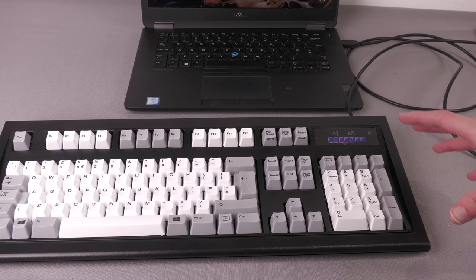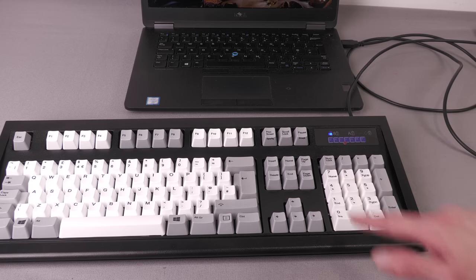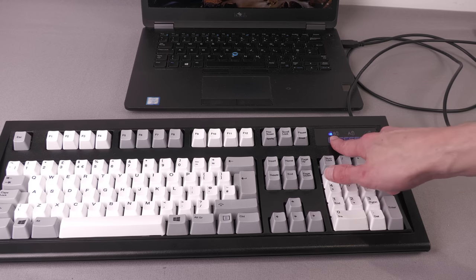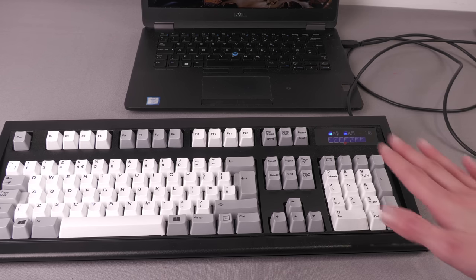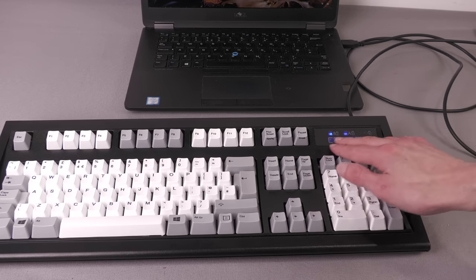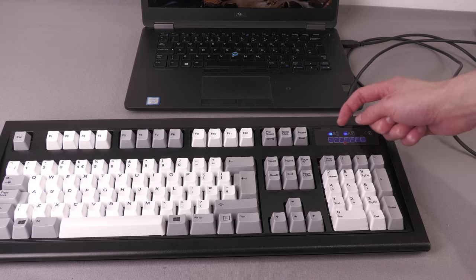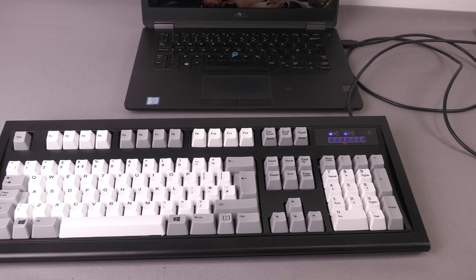But the only other thing to really bear in mind, and it's what a lot of people reviewing this seem to have commented on, is these LEDs. They're very bright blue, which sounds silly. When I saw the initial reviews, I thought, how bad can it be? People are just moaning. But these LEDs are very, very bright. And even if you're sitting at an angle away, like a normal typing angle, you really notice these. They're not coming across quite as bright on camera as they are to my eye. But these are quite annoying. And compared to the old Unicomp Classic, which has just normal green LEDs, or the older Model Ms, which also had green LEDs, they attract too much attention, I think.